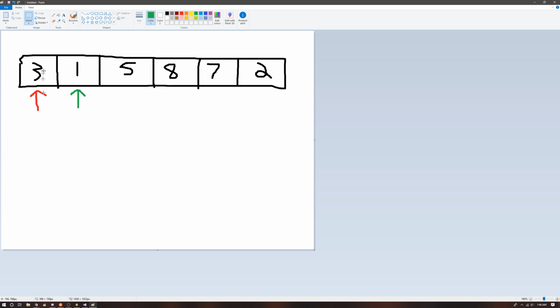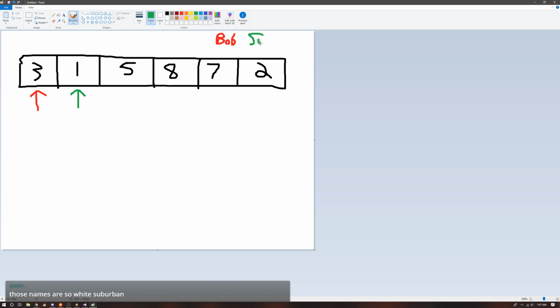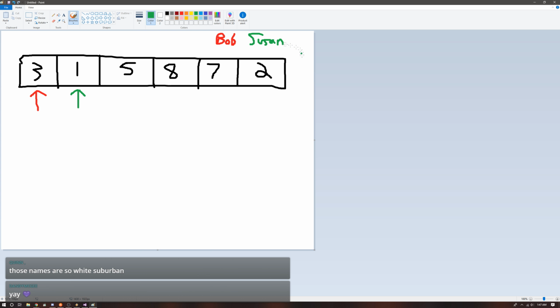Alright, so now we have Bob, which is red, and I'll even put it up here. Bob. And then we got green, which is Susan. Alright, so anyways.